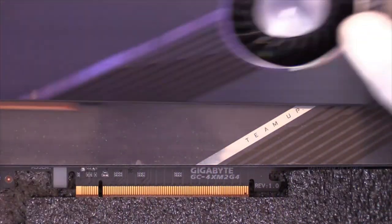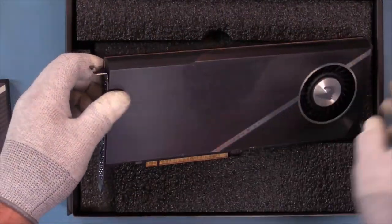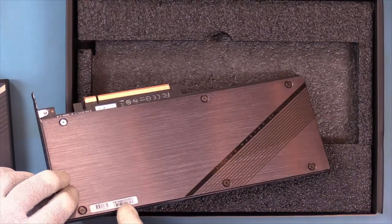We're going to go a little bit further and we're going to look for a power tap. We'll look at the LEDs and see if there's anything else that there might be something different. I just like to know. I like to be thorough. So as we know on this card, no power tap. We'll pull this card out. It has plastic on the front that needs to be taken off. Oddly enough, there is no film on the back. There is a serial number sticker.